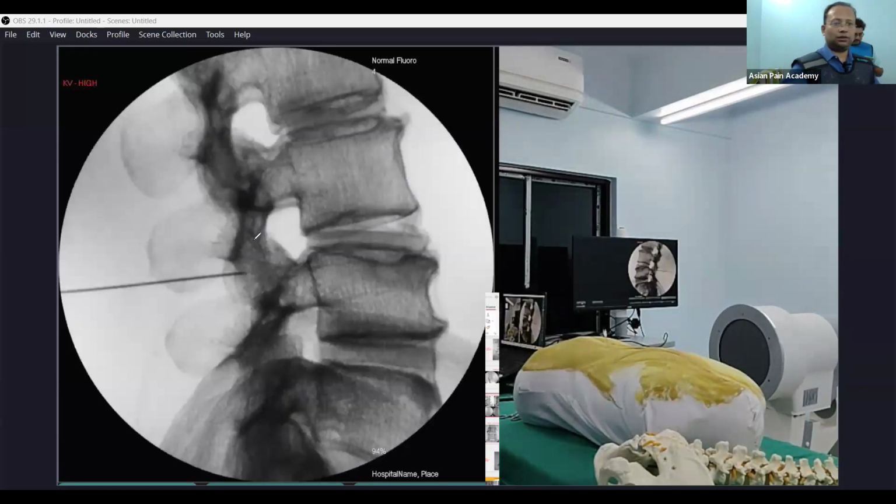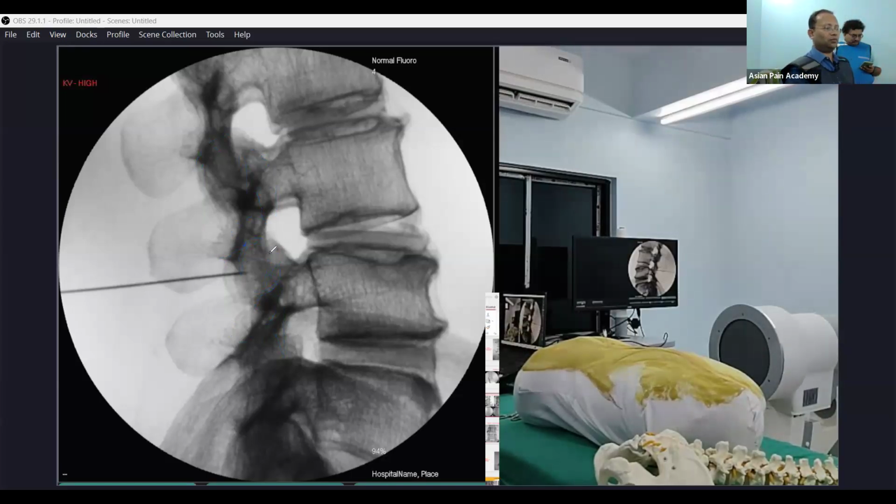So you can see, these are facet joints only, these are facet joints, these are facet joints. So you will be in this bony area, okay. So it is okay. So you are inside the joint only, it will be looking like this only. So you are inside this bony area. Your needle should not go through and through the joint and come up to this much. It should not happen. So this is okay. Facet joint intra-articular.